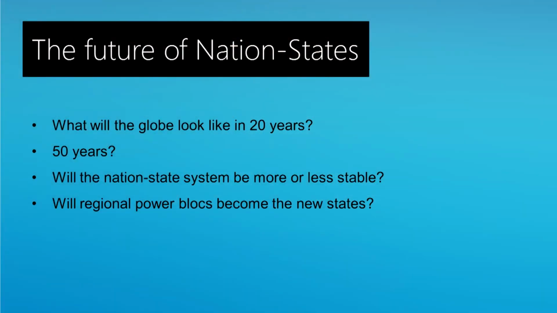So when we think about the future of the nation-state system, we have to think, what will the globe look like in 20 years? In my own lifetime, and I'm 25, I've seen the collapse of the Soviet Union, the creation of new states in Africa, and the beginning of NAFTA here in the United States, the North American Free Trade Agreement, which has really shaped this continent in a really unique way. So then we think, well, what will happen in 50 years? And then lastly, what about the future of conflict? Will the nation-state system be more or less stable? And one of the unique things in this world, maybe regional power blocks will actually take off as the new states.